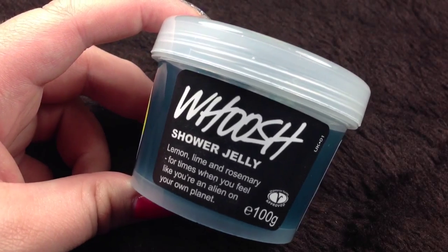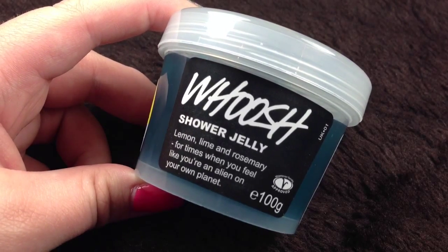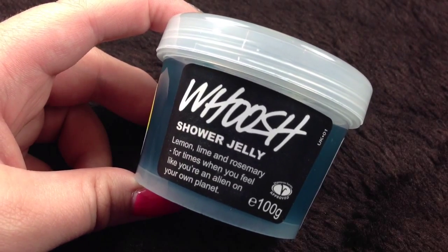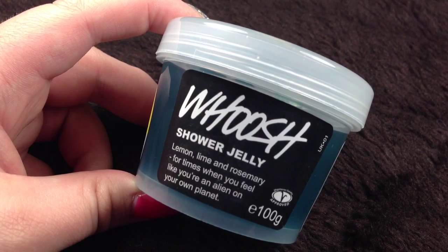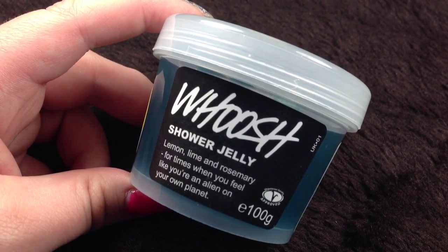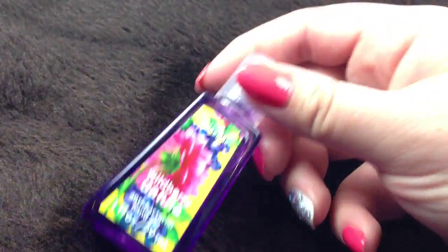And I just thought I'd buy the other one while I was in the Trafford Centre, because there's not really a Lush that I generally walk past, so I decided to go ahead and get that. But I'm already sold that I really like them. You can get a bigger pot, and I think that's about £6.10, £6.95. It's in the £6 sort of range, and I think that's double the size. I'm just trying to think. Yeah, I'm almost certain it was double the size of it. So that's that.